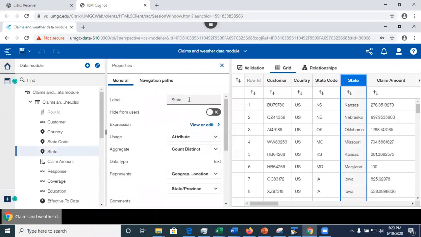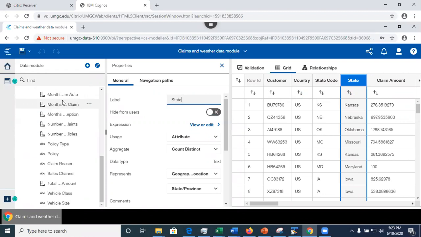There are several properties here. This is the editable column name, the label. Here it determines if the column is visible or not. Expression is the column from the original data source that is being used to populate this. So there is a column called state in the original data set, and that's what is shown here. Remember, this is the data set that was used to build this data module. It stores a relationship with it. If I delete the data set, this will be invalid, right?